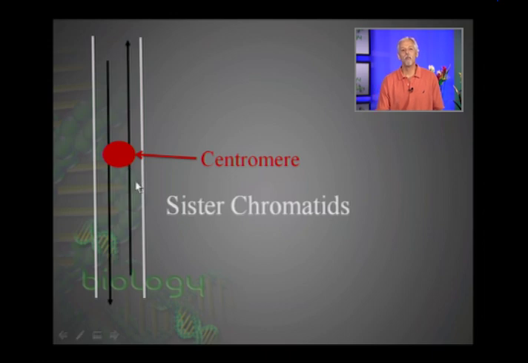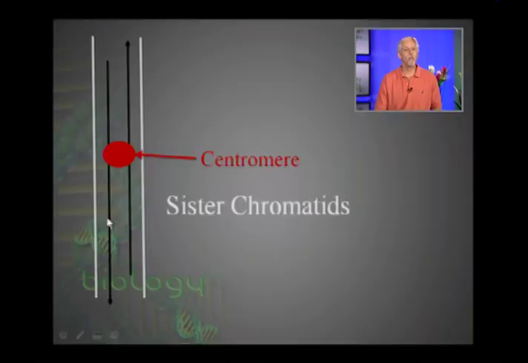While a chromosome is attached to its replicate, we refer to those as sister chromatids. This is a place where I diverge a little bit from the terminology and how this is presented in most textbooks. What a textbook would say is that this is a chromosome composed of 2 sister chromatids. But really, the sister chromatids are new chromosomes themselves. So it's kind of an absurdity to really describe it that way.